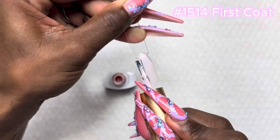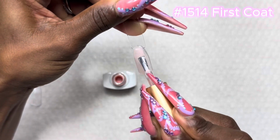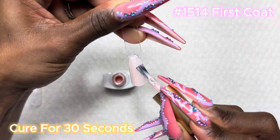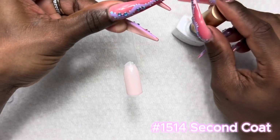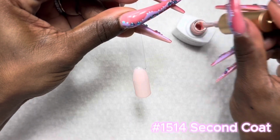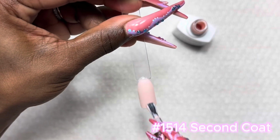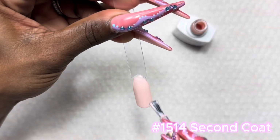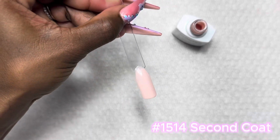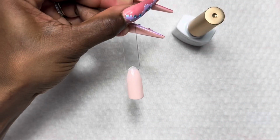Once you've applied your very thin first coat, you want to make sure that you cure it for at least 30 seconds. Now you always want to read the manual guide because manufacturers may require 60 or 90 seconds. But I always think about how my teacher in school would say, always do at least 2 coats. The first coat is going to look really spotty, and then once you go in with that second coat, you can see that it looks almost perfect. I did also notice in that last frame that we had a piece of lint on there, but I just kept brushing it off, making sure that I get the edges and making sure it looks perfect.